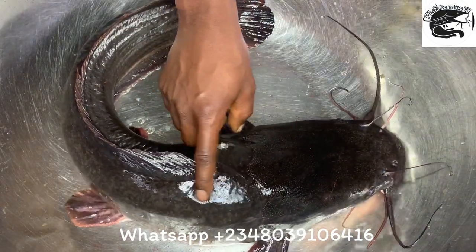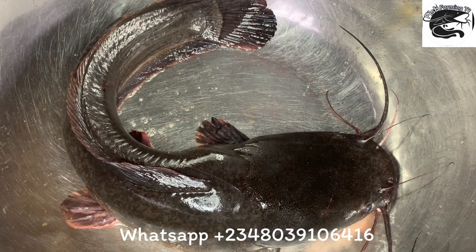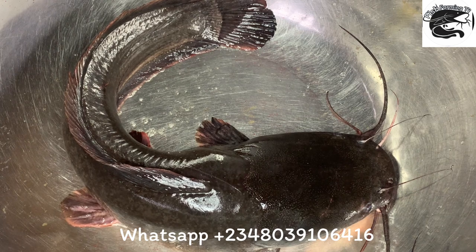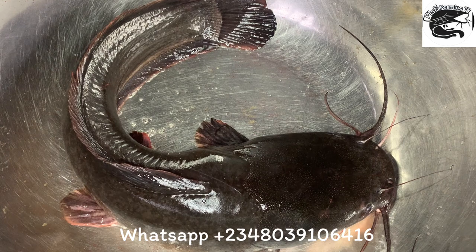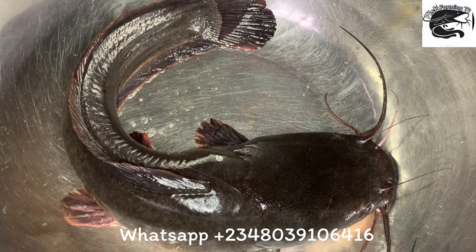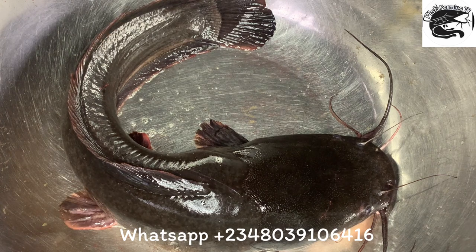Now there is nothing else to do but return this fish to a pond — only this fish, alone in one pond. Don't put two injected fish together in a single pond. The reason is that if you put them together overnight, they will get too aggressive and fight, wasting all their eggs in the water. So if you have two or more fish, keep them separately — each fish in its own pond.